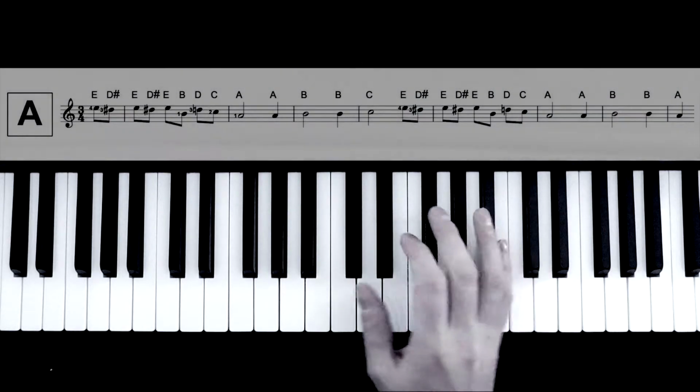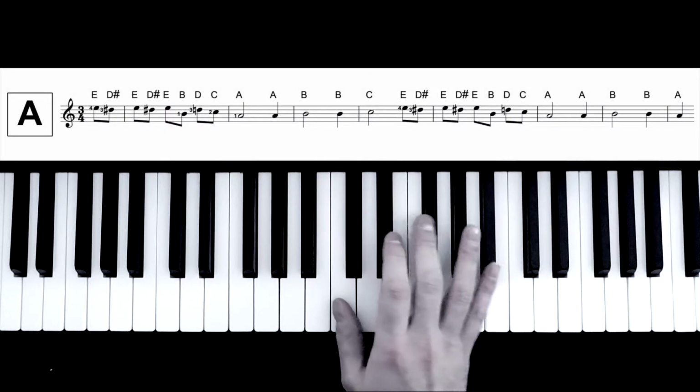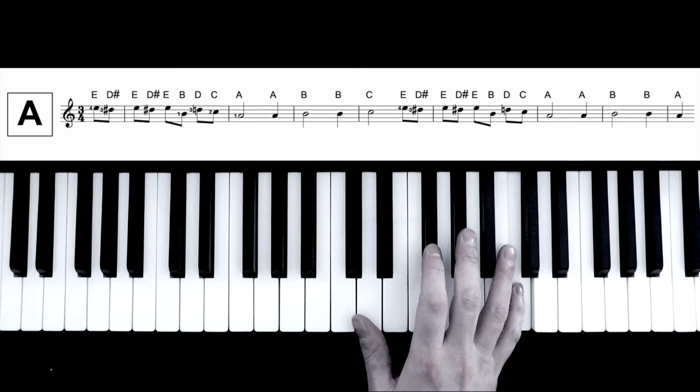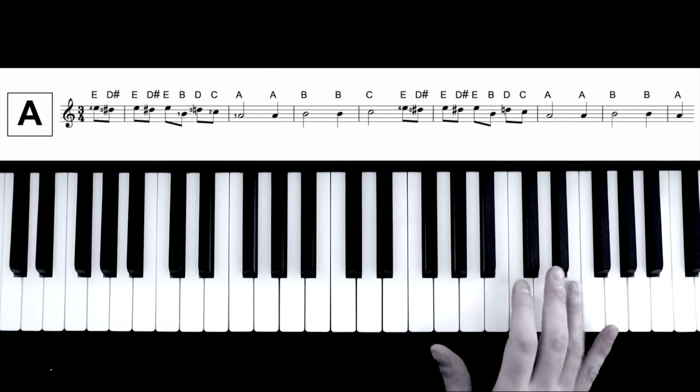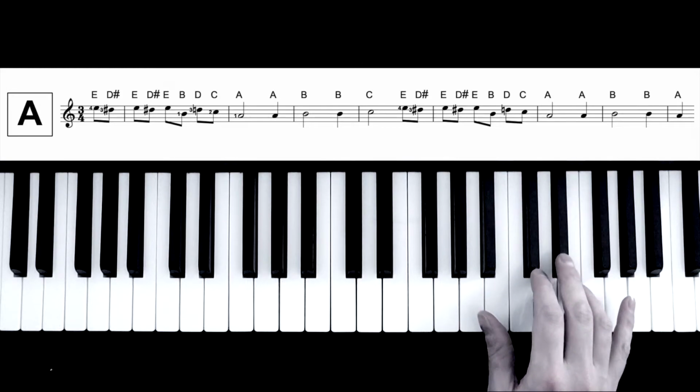So here we go. It starts quite high up, so just to show you where we're beginning from, there's middle C. Here's C an octave higher, and it starts C, D, E. It starts on this E, and I'm going to begin with my fourth finger, which I'll talk about in a minute. So here it is from the beginning, FÜR ELISE, level 1.